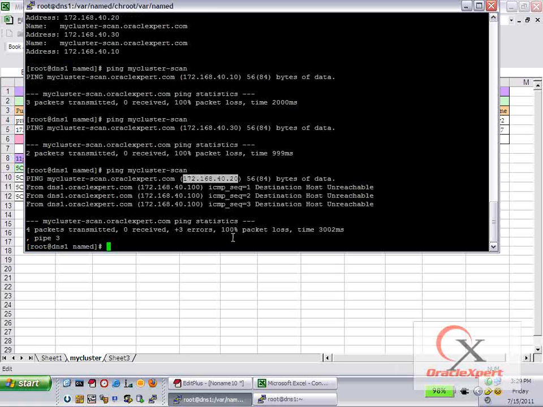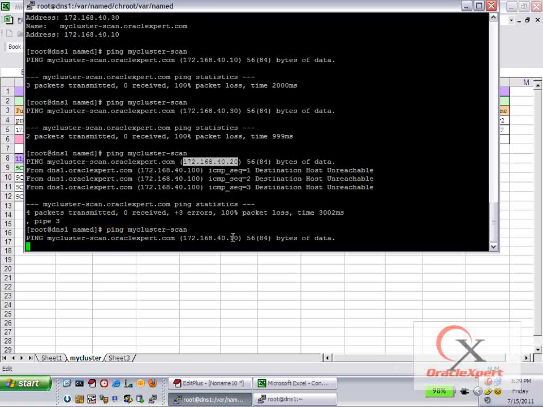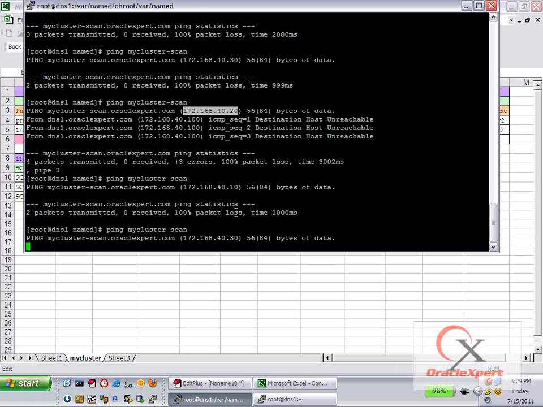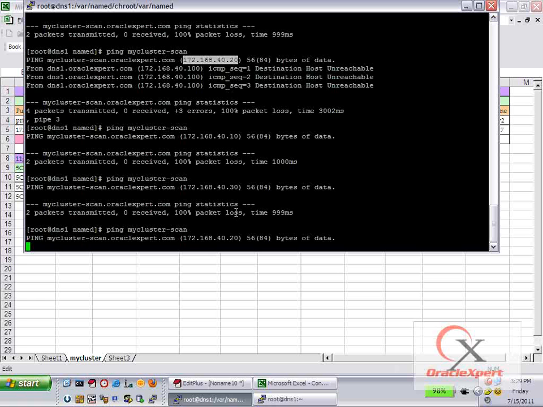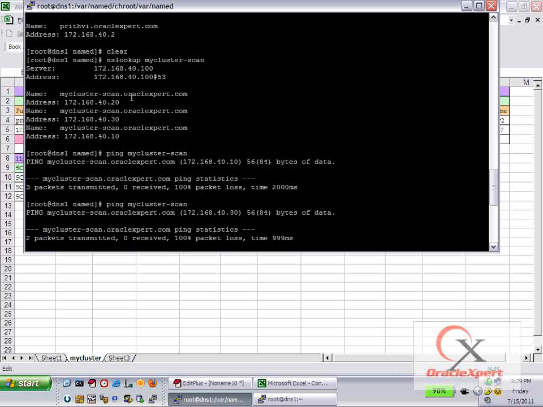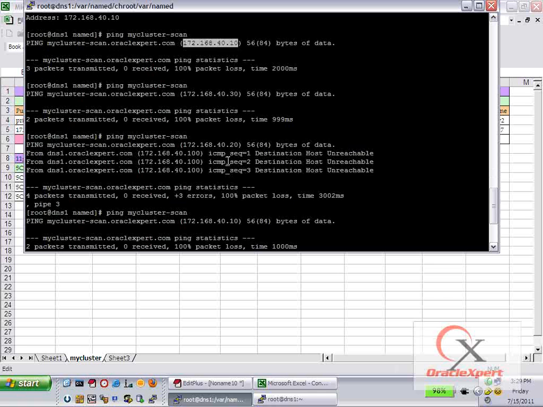So this proves that the round robin configuration is in place, and again it went back to 10, again it goes back to 30, again it goes back to 20. So this proves that DNS has configured my cluster scan.oracleexpert.com, which is my scan IP, and has associated it with three IP addresses, .10, .20, .30, with the same name, my cluster scan.oracleexpert.com, and the name resolves using a round robin.